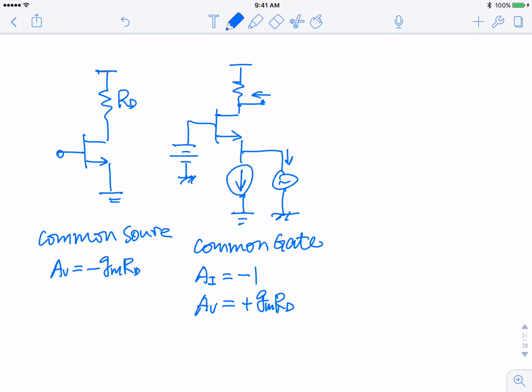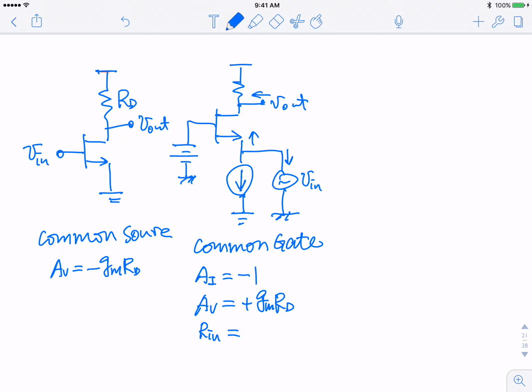We fed the input, so here V in is here, V out is here, okay? So by kind of choosing to put our input at a different place, we could get different results. In this case, the voltage gain is the same, but the input resistance and output resistance is very different. The input resistance, R in here, is now very small. We look into the drain.